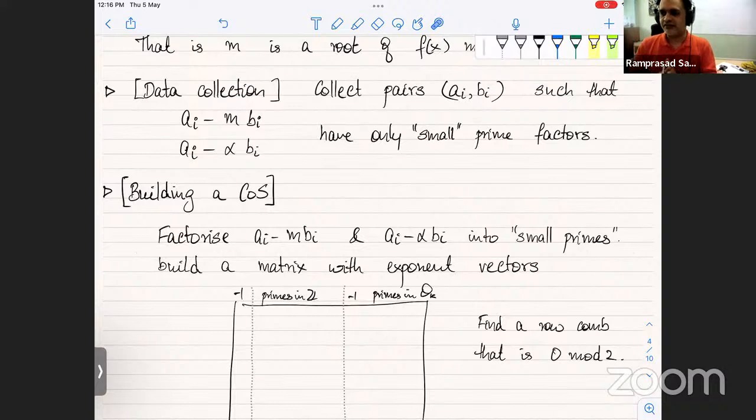Right? Instead of numbers being up to n, the fact that we made it up to root n was already helping us. But now the key difference is that I can afford to take these a_i's and b_i's to be way smaller than what they used to be in the quadratic sieve. So the numbers I'm looking for smoothness in are going to be of the order of n to the power 1 over t eventually, which I don't know how to do using just the Morrison-Brillhart sort of approach. The whole point of the number field sieve is that by dealing with numbers where these a_i's, b_i's, and m's are very small, you might still be able to do more or less what you wanted. And that's where your improvement is going to come.